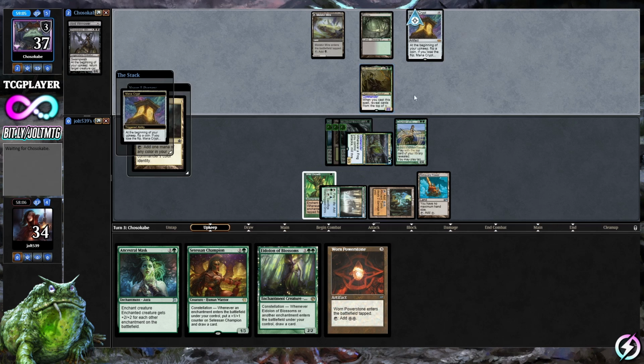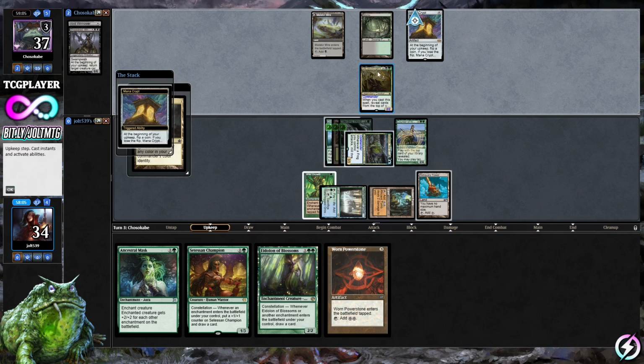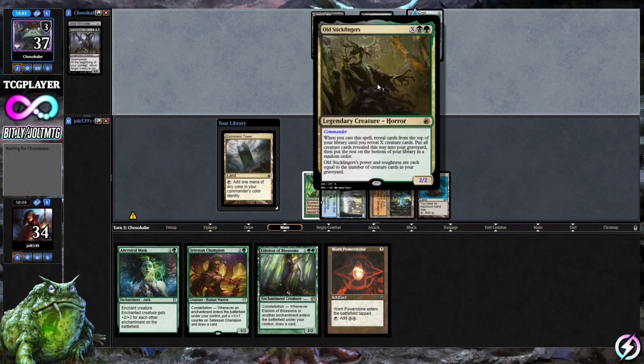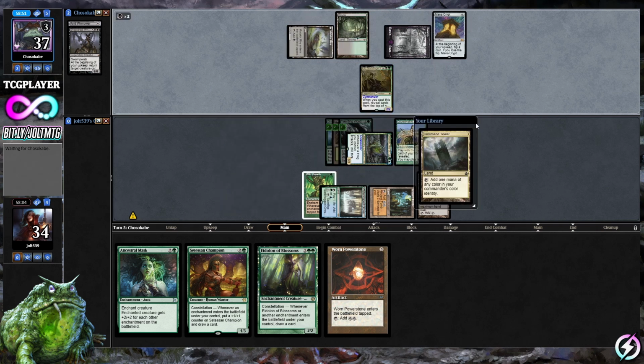So we covered Grolnok. Let's go and cover Old Fish Stickfingers. We're playing against Old Fish Stickfingers. Whenever you cast this spell, reveal cards from the top of your library until you reveal X creature cards. Put all creature cards revealed this way into your graveyard, the rest on the bottom of your library in a random order. Old Fish Stickfingers' power and toughness are equal to the number of creature cards in your graveyard. So there we go.